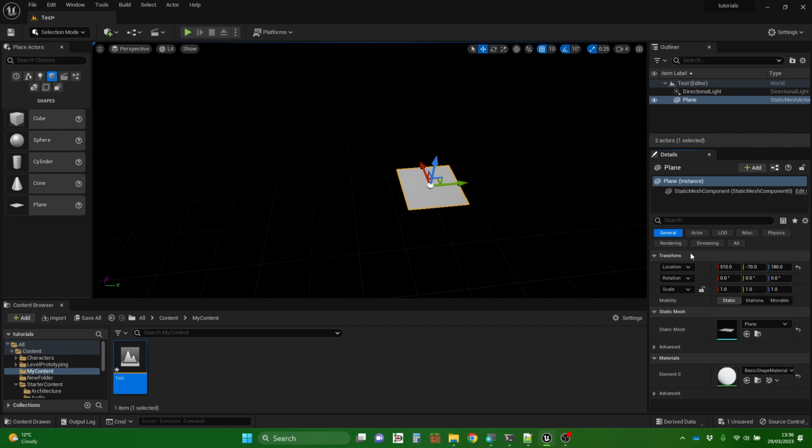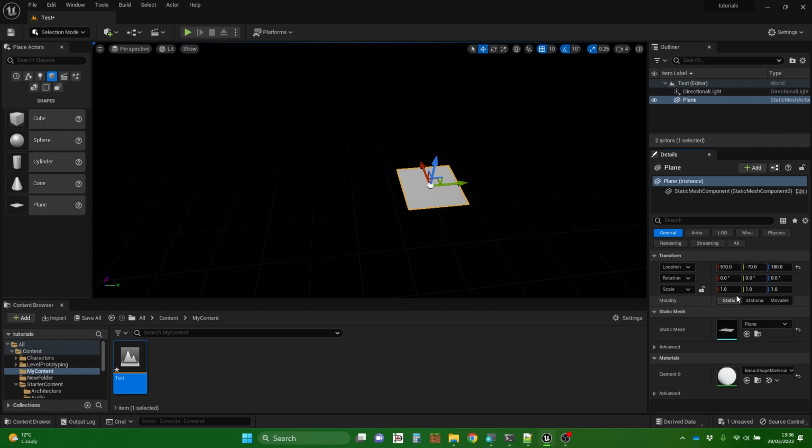You might think it should be called transform, but the emphasis is on that transform. It's actually a noun rather than a verb. This gives us X, Y, Z location, rotation, and scale of the item that we've got selected.